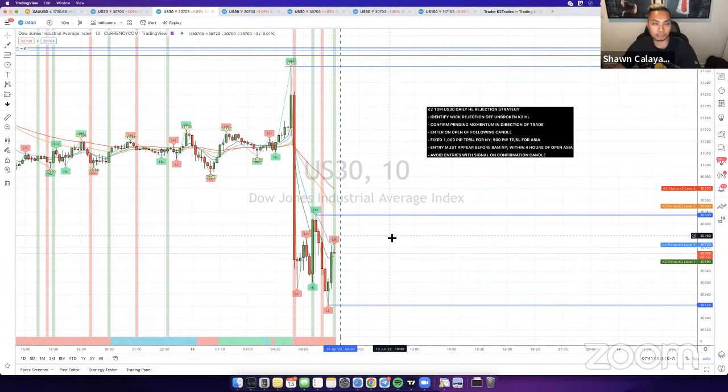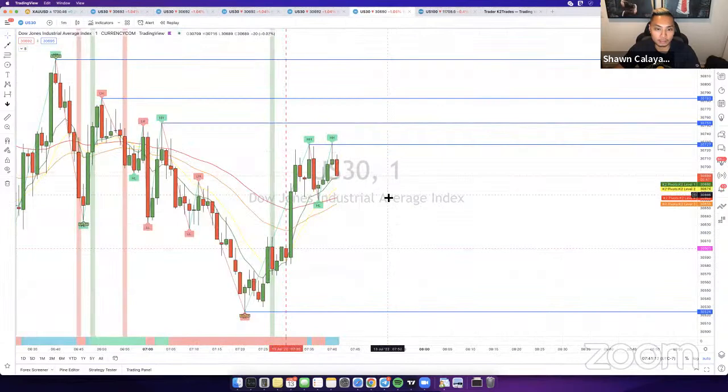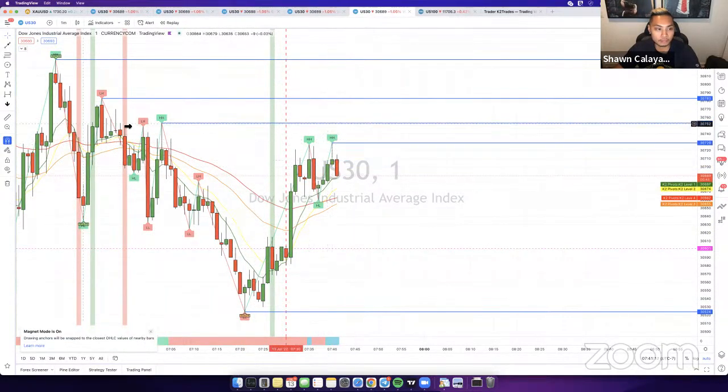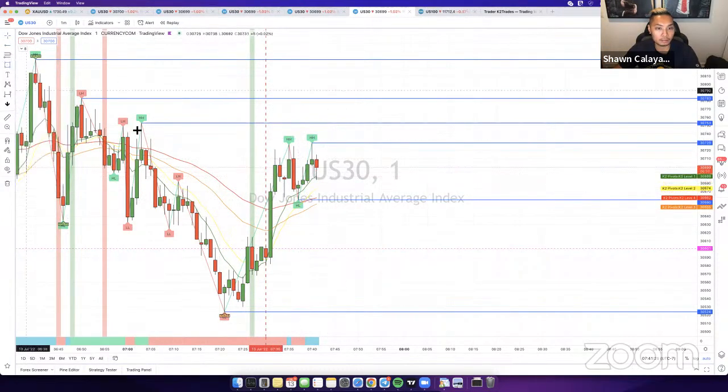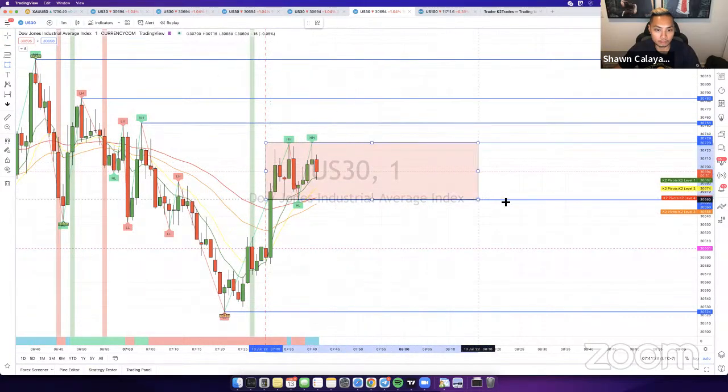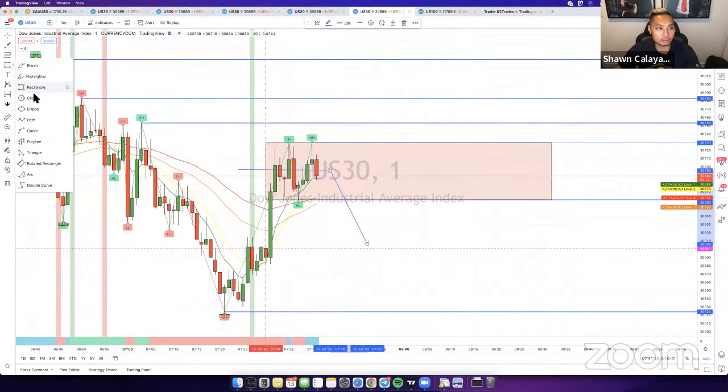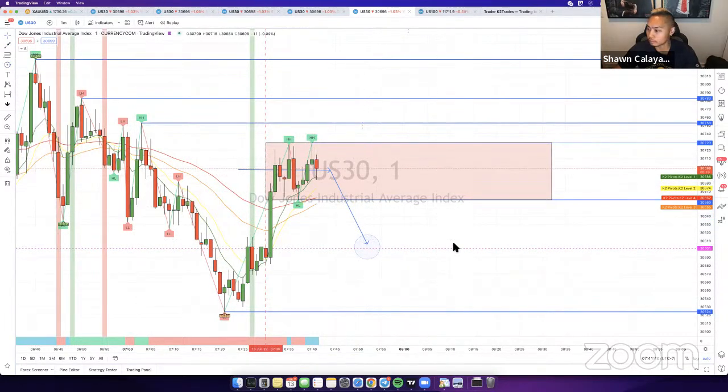If there's any other examples that you guys want to see, just let me know. But I think for right now, there's not really much for us to take. Price is still bouncing around this area. The key thing to look for here is going to be the swing back down. Currently, price is in a range, as you guys can see. This is the current range right now for US30. So it's just ranging. And I think if price breaks below here, it's going to come down and test the news price right there.